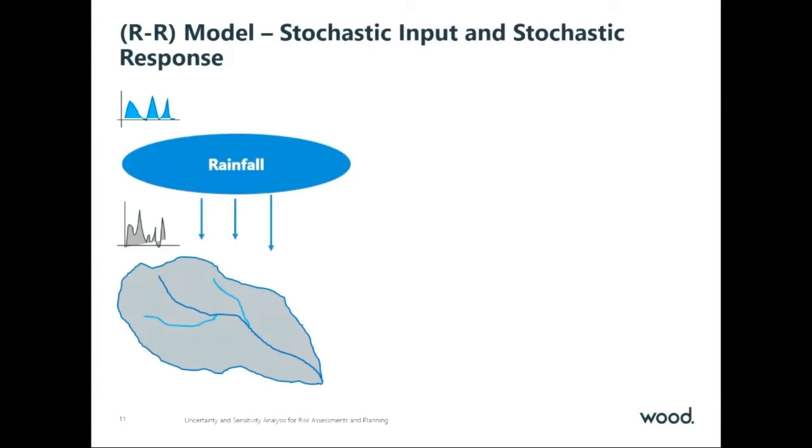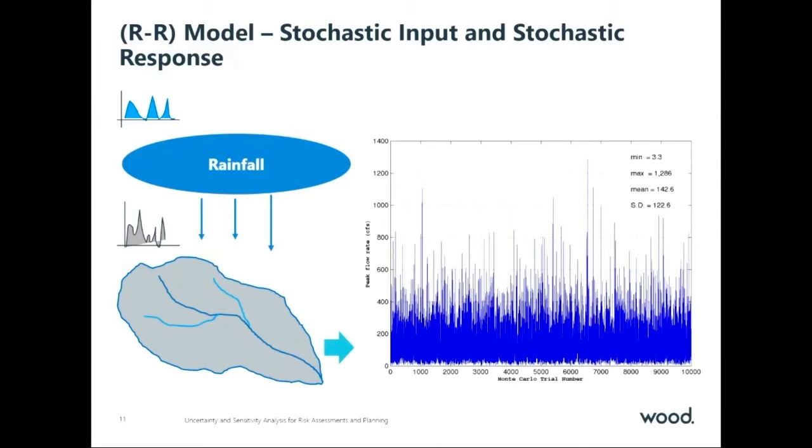So the rainfall and runoff model is going to be stochastic, meaning probabilistic in the rainfall, and also probabilistic in the catchment itself. When I run the model so many times, so I have 3 variables in the rainfall and 3 variables in the catchment, I will end in a probabilistic output. This probabilistic output, every run, I will have 1 value, every run of the model. So I did run the model 10,000 times.